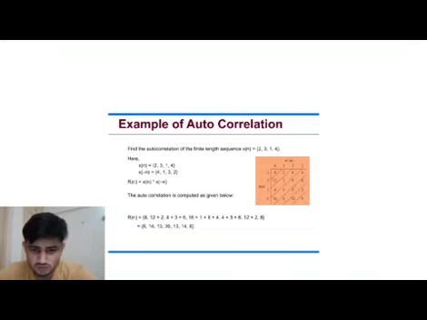Examples of autocorrelation are also here. So find the autocorrelation of the finite length sequence x(n), and here are the signals: 2 3 1 4 for x(n), and for x(minus n) 4 1 3 2, and from this we can find R(n), which, you can see, is 8, 12 plus 2, and further it goes till 13, 14, 8. From this image we can see on our left side x(n), and on the upper side there is x(minus n), and we can conclude autocorrelation from this relation. Thank you.